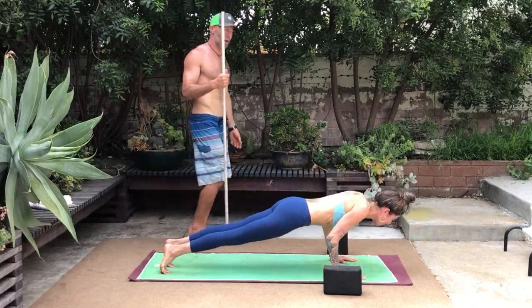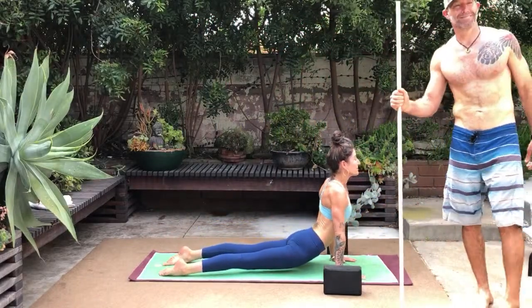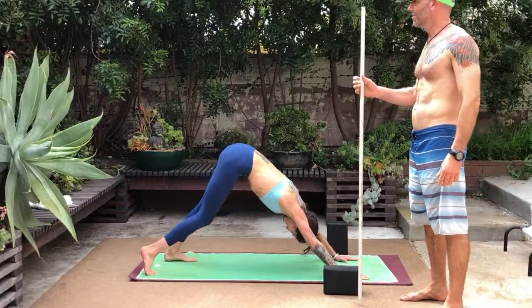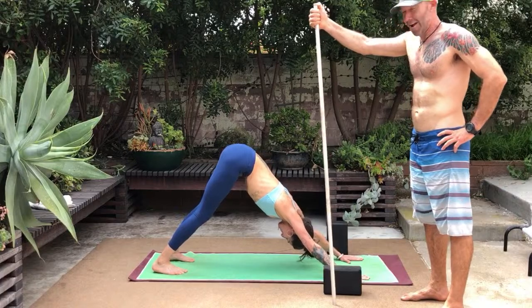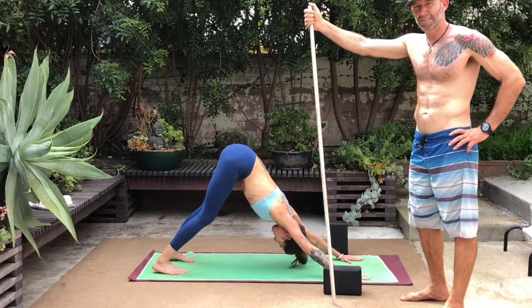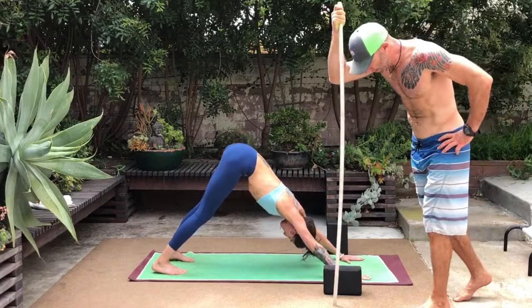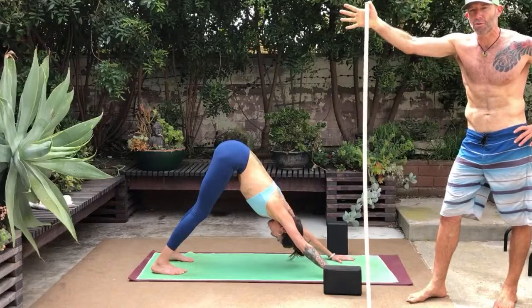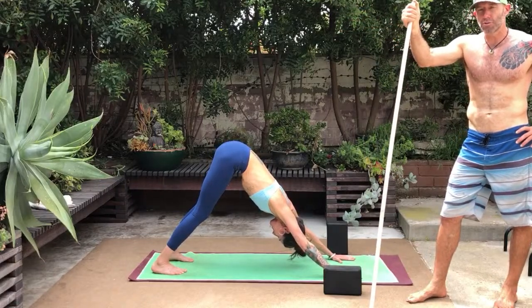I'll meet you right back in downward facing dog, everybody. Doggy! Got the neighbors in on it, everybody. Loving the doggy. Who doesn't like dogs? How's your breath? Y'all breathing at home? Take this opportunity to once again thank yourself for showing up to your mat. Nobody can hear you do it. But it really matters that you do it.